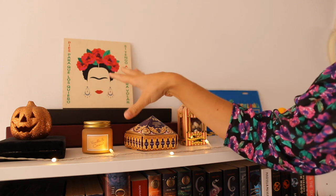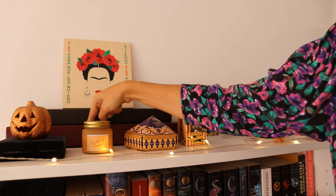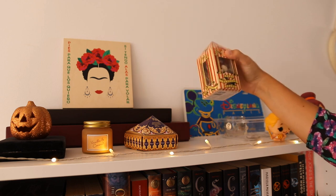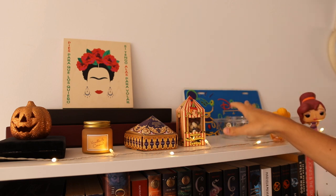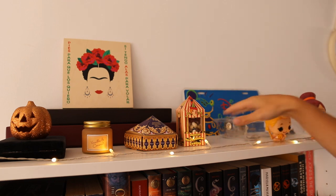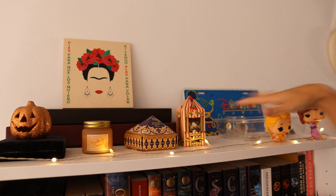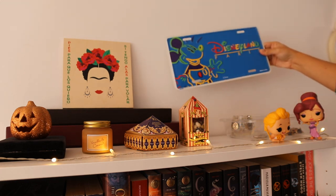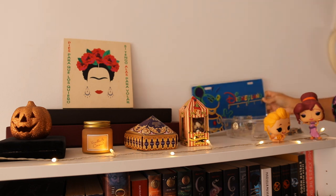Back here I have my Harry Potter wands. I have a Luna Lovegood wand on top and one from Ollivanders that I got at the Harry Potter theme park in Orlando. Then I have my chocolate frog and Bertie Botts Every Flavor Beans, which are honestly rotting and I should throw them out. I also have my earrings and accessories in a little container — they're all unorganized. And I have a metal piece from Disneyland Paris that I got second hand. I just like the colors.